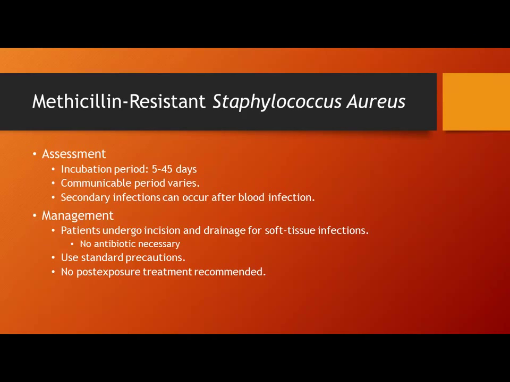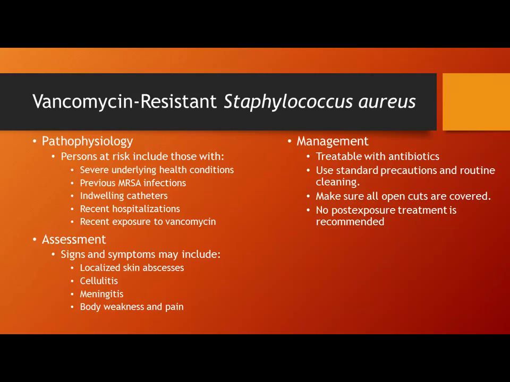What we got concerned about in the ICU, and what would really get people sick with MRSA, is when they became septicemic. Or this MRSA was not just on the outside of their skin, but it actually went into their blood. VRE, or this is VRSA, vancomycin resistant. So these are bacteria that used to be killed by vancomycin, which is a type of antibiotic, and now they don't.